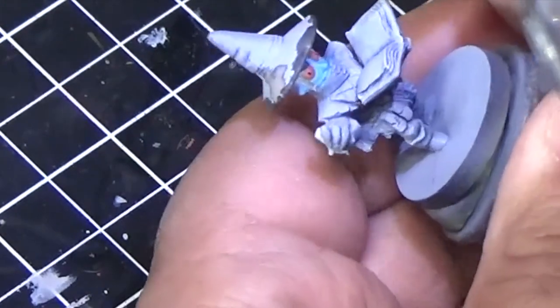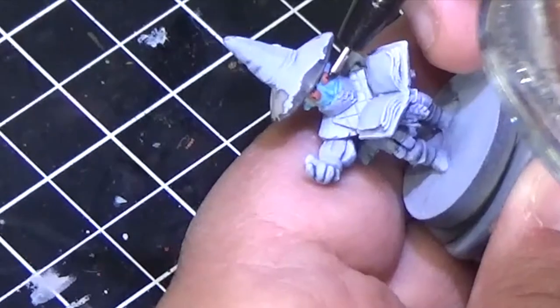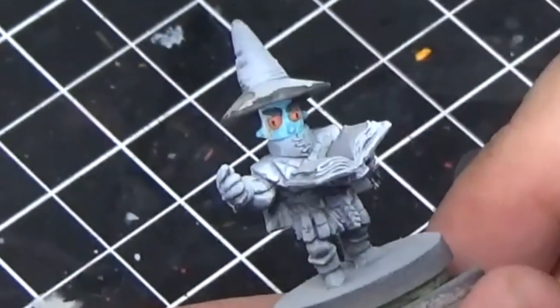Try to make sure they're both facing the same direction and are about the same width, otherwise it's going to look pretty wonky. Like this. I had to go back and repaint the eyes and then redo the pupils a couple of times before I was happy with how it looked.